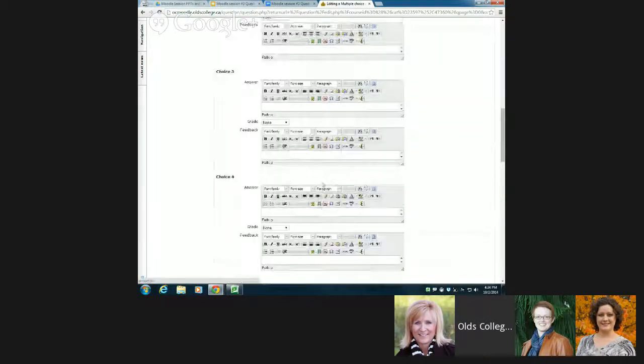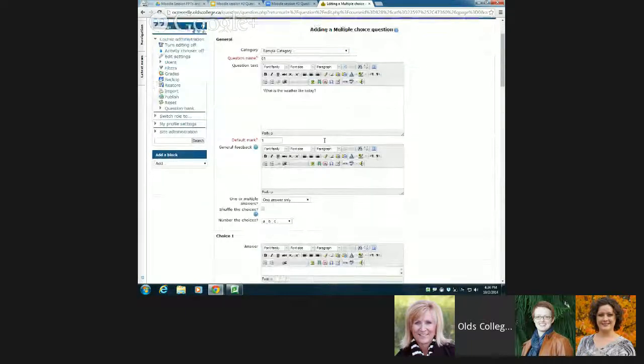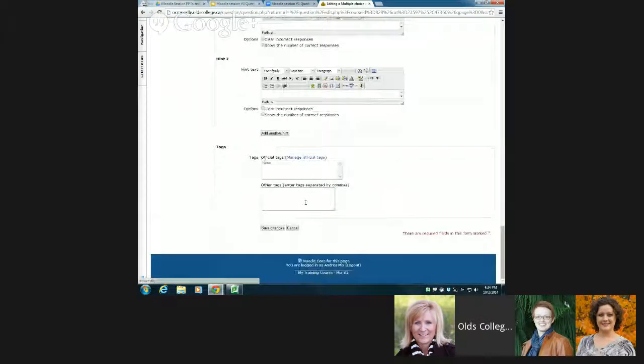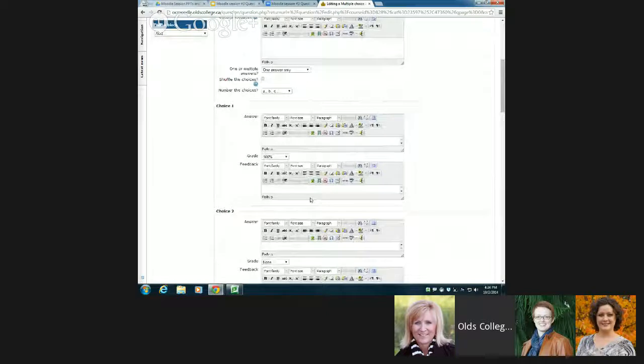But really what you need to have is the question name, what is the question the students are doing, and then which is the right one. If you come down here and hit Save Changes and nothing happens, chances are if you scroll back up, you're going to see something highlighted in red saying one answer must be chosen as correct, or it flags it for you. It doesn't let you create questions without putting in at least one right answer.